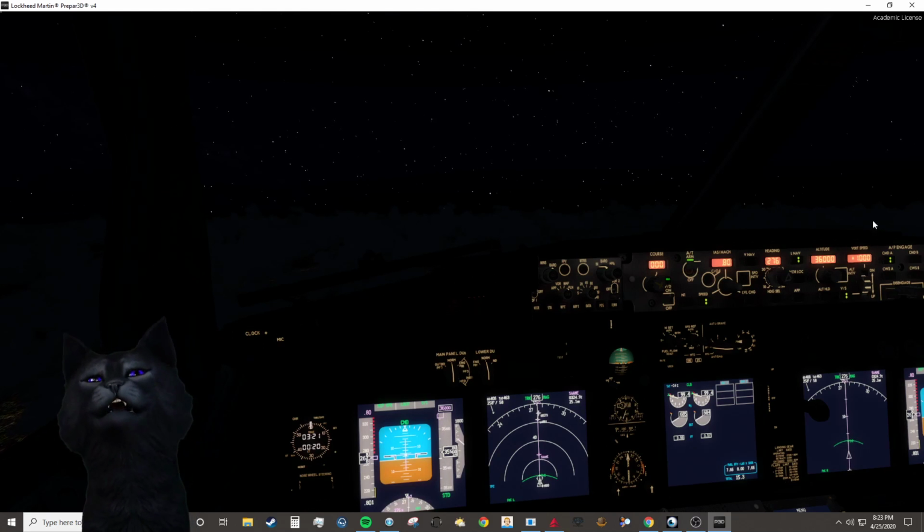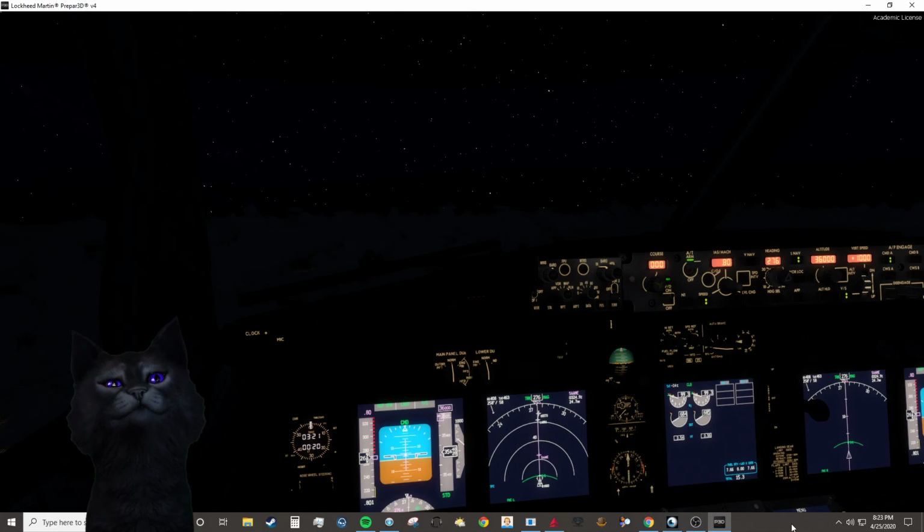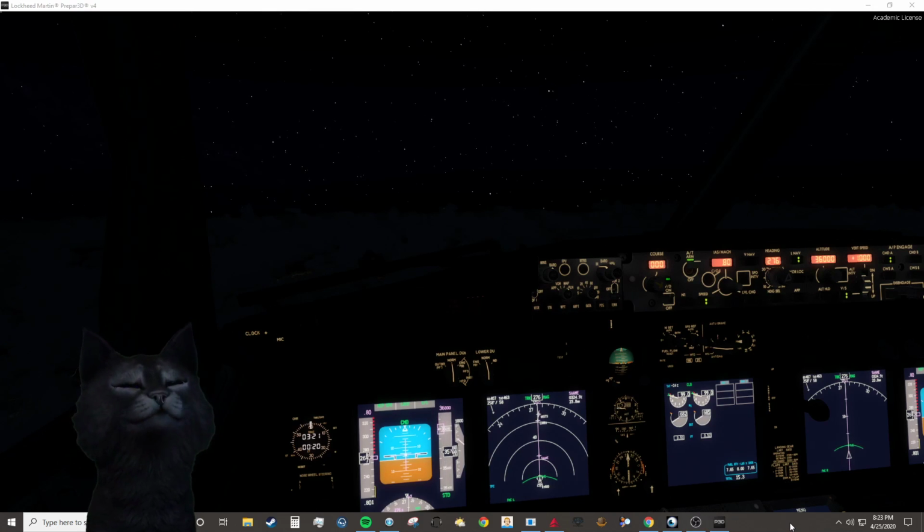Center, WestJet 2842, requesting descent. WestJet 2842, cross the Lendy intersection and maintain flight level 190, 250 knots. 250 knots and flight level 190 at the Lendy intersection. WestJet 2842.